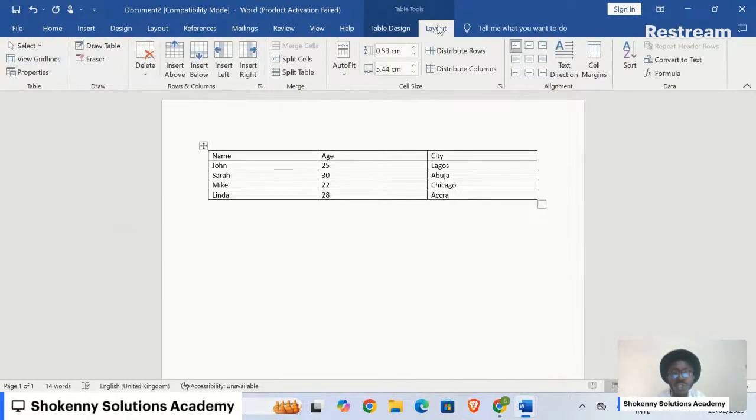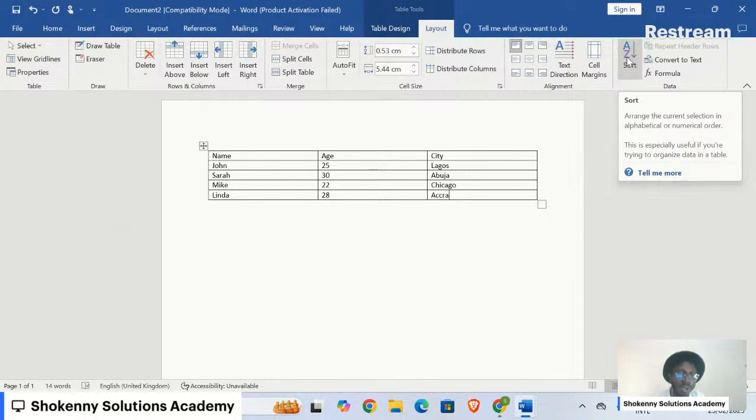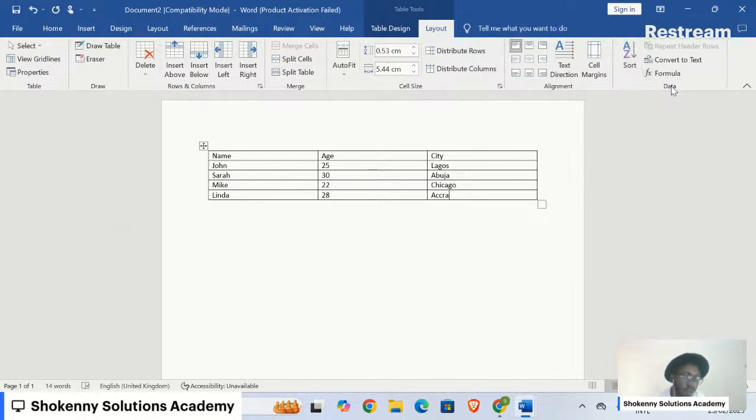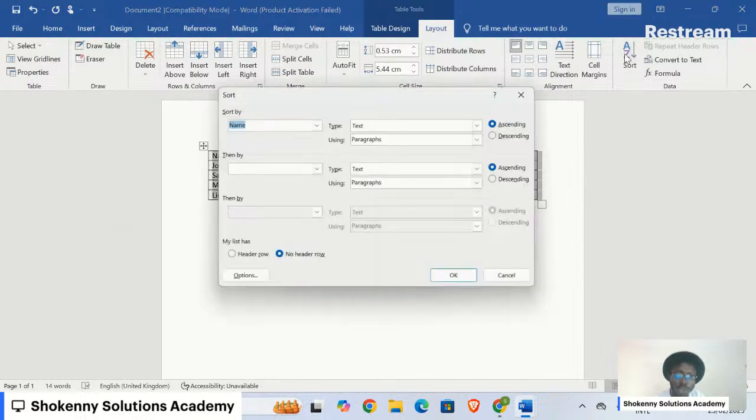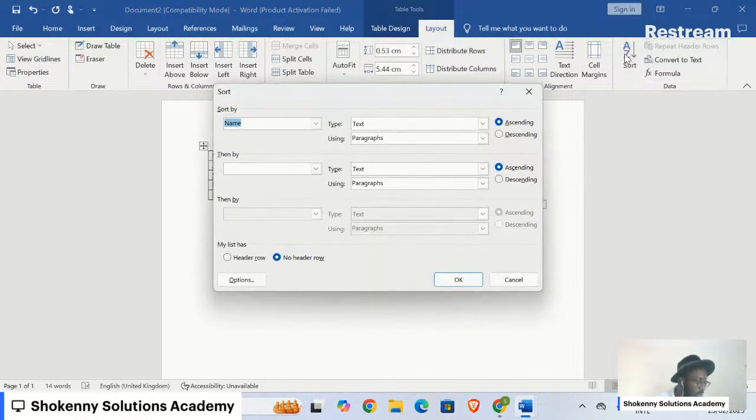And the next instruction says we should click on sort. So we can see sort here, right? So this is the sort, under the data group. So I'm going to click on sort. Okay.